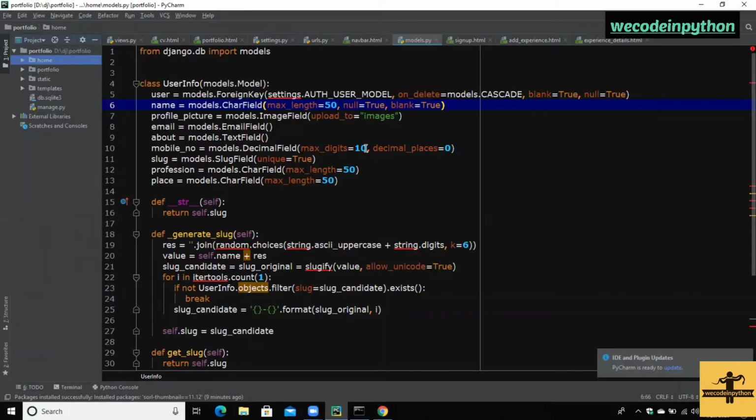The next thing is slug. Slug is an id, you can say it as id for the user, so it should be unique, so that's why we are using unique equals True. Profession can be anything, so just a character field with a length of 50. Place can be anything, just a character field with a length of 50.